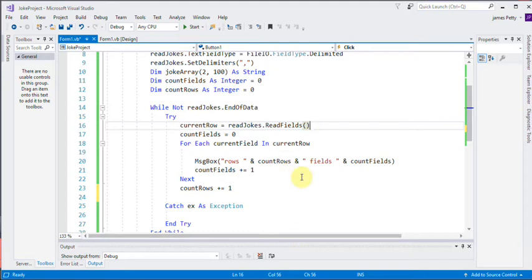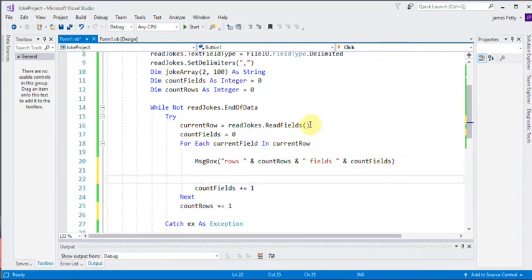So once again, we've tested now, and you should have seen this work fine. Now, I created the joke array. What I now want to do is load those jokes and those answers and those numbers into my joke array, instead of message boxing. So instead of the message box, I can keep that if we like, that's a nice way of removing a line just temporarily without deleting it. What I've done is I've comment lined it. So I've turned it into a comment line. We talked about those earlier.